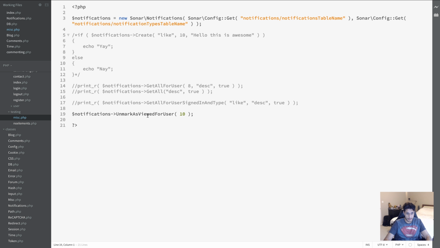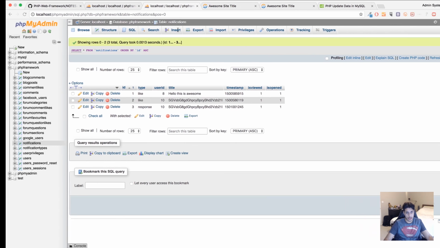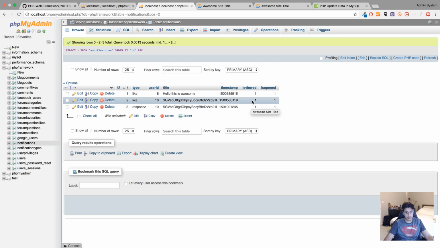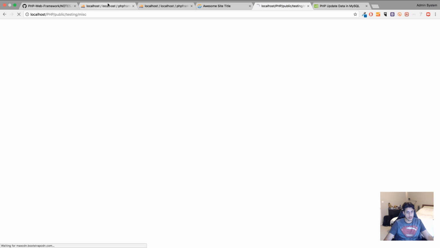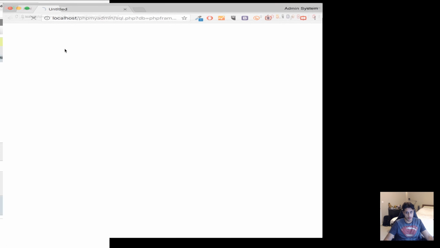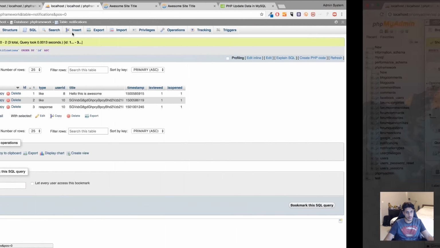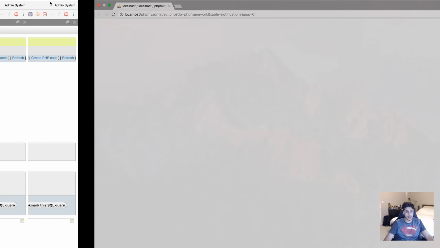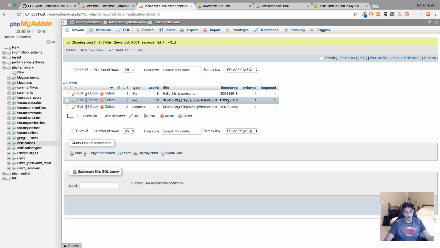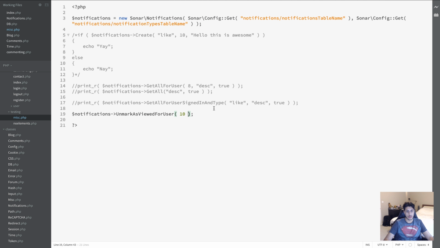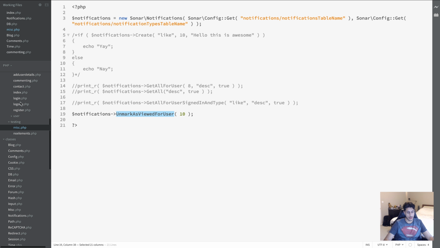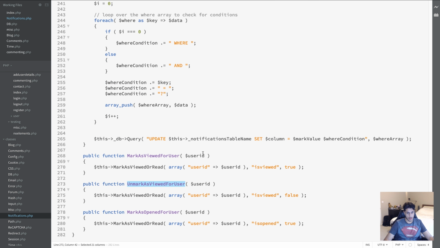So if I do that, this should mark these two as 0. Yeah, keep opening in a new window. Nah, it did not mark these as 0. So unmark as viewed for user. Go back. So unmark as viewed for user.